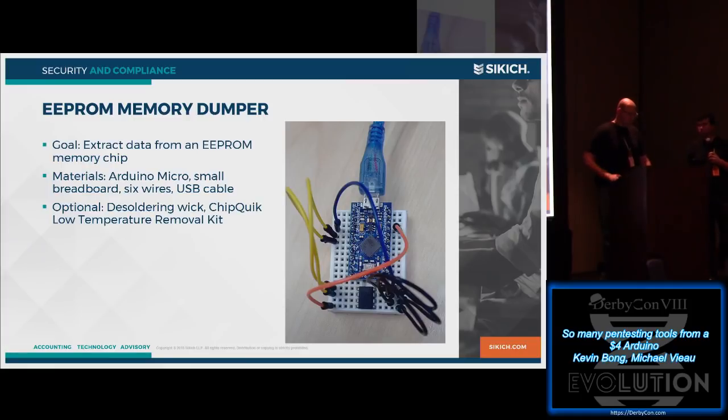Go. So the next thing we might want to do is we see that the device has an EEPROM memory chip. This is actually a real thing that someone from law enforcement I was talking to had pulled apart one of these gas pump skimmers, and he's like, yeah, I had to read this chip, and it's kind of a nightmare, the approach he took, because he didn't really have all the right tools and all the right knowledge, and it was the same thing I would have done at that time too, I'm sure.